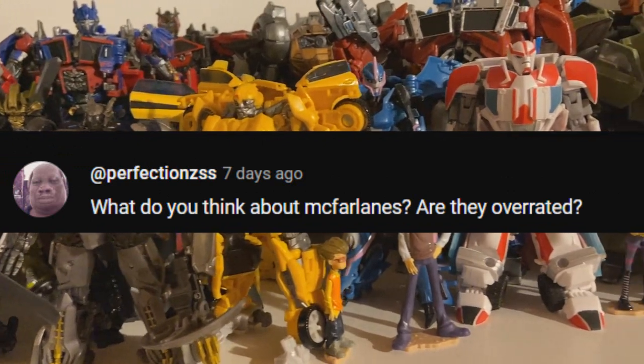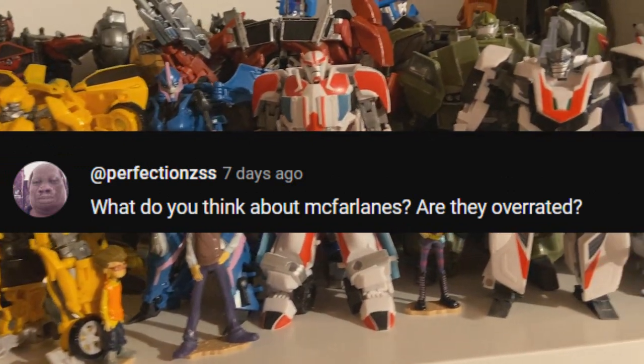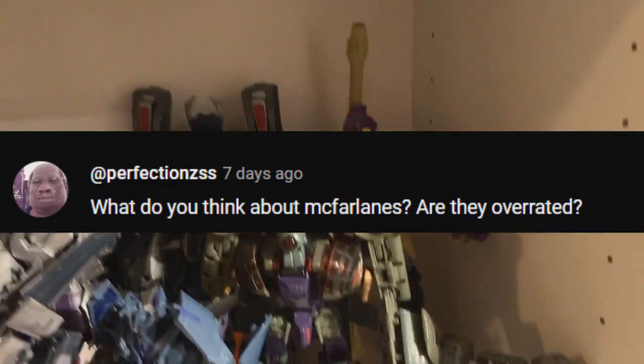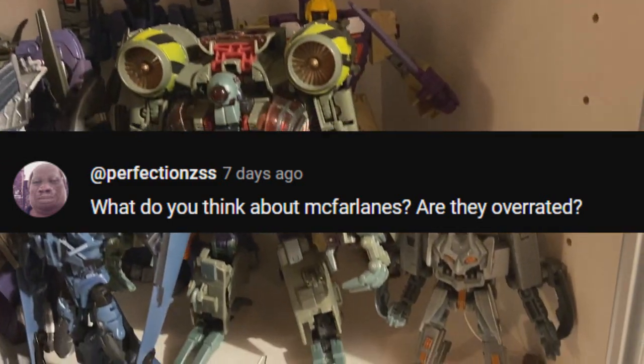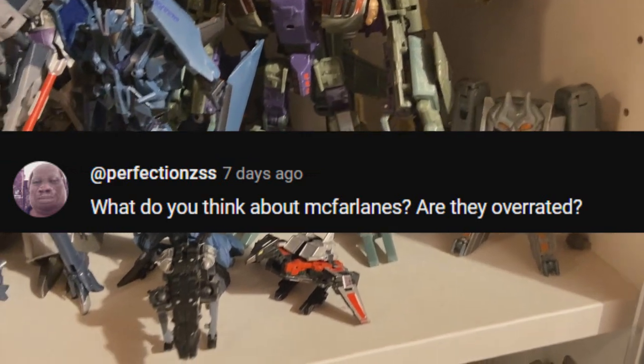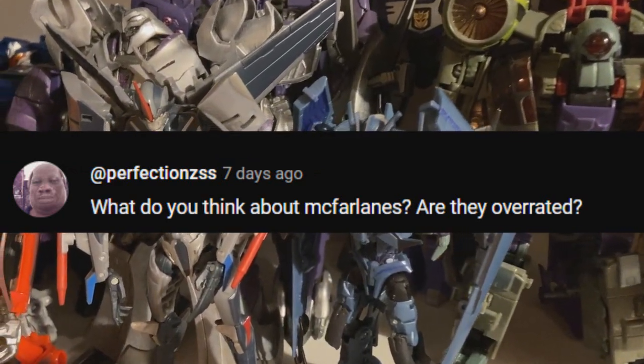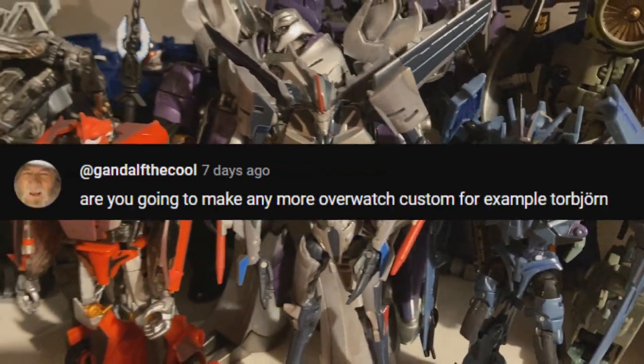No, I don't think McFarlane figures are overrated because I see an equal love and an equal amount of hate for them. Personally, I quite like them, but the proportions and the scaling, even within its own line, are a bit wacky sometimes. I wish they were more in scale with other lines, though. That's like my biggest complaint.